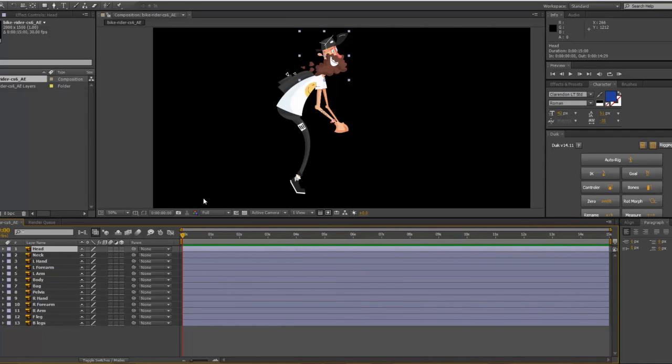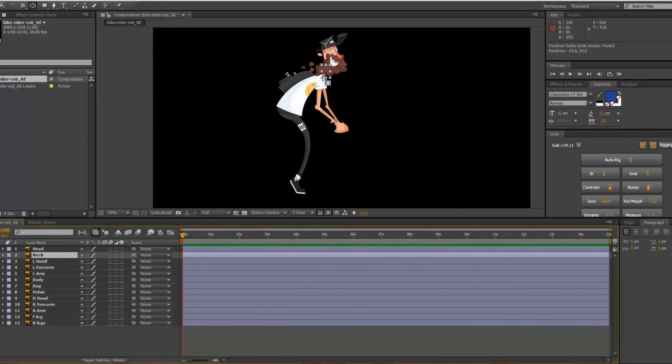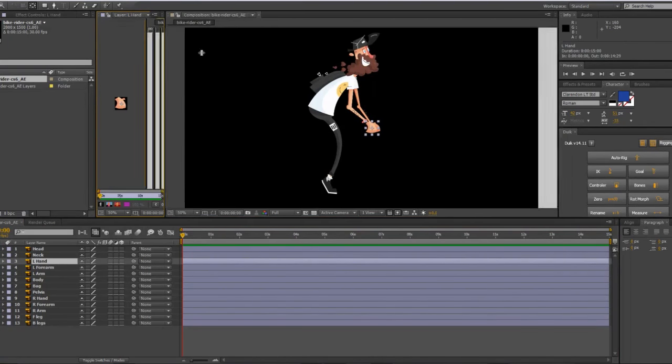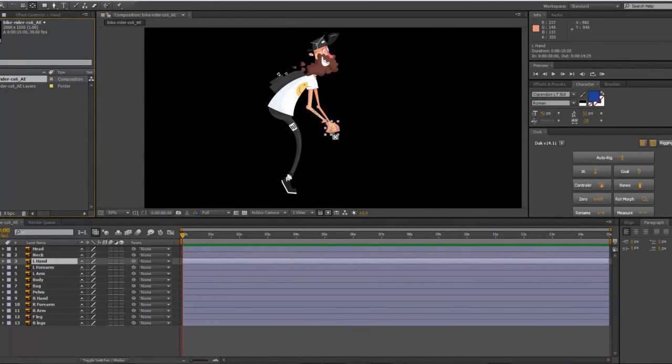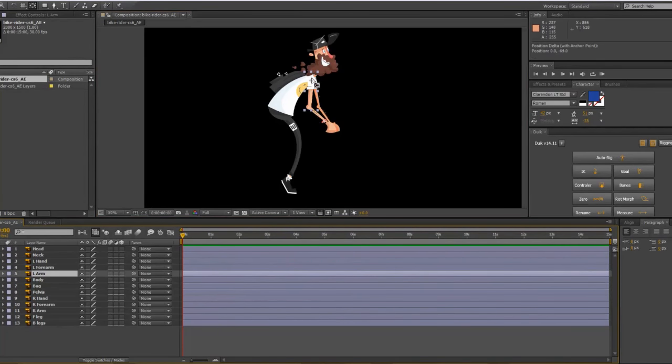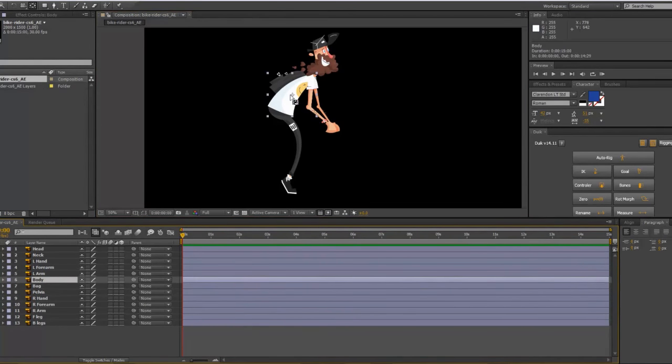Make sure you've got the pan behind tool, which is this one up here, or shortcut is Y. That will allow you to move the anchor point without moving the actual layer. Bring the neck down to where the neck would rotate. Bring the hands to the wrist, and the forearm to the elbow, and the upper arm to the shoulder, and so on and so forth.